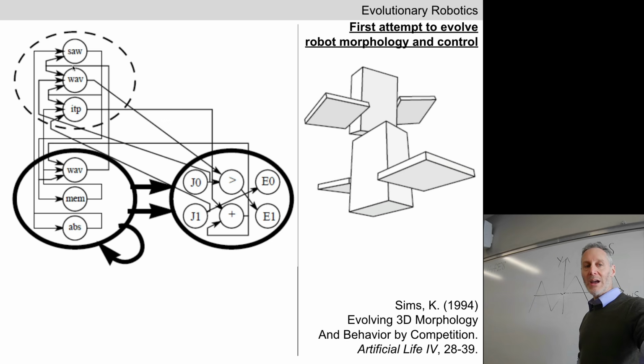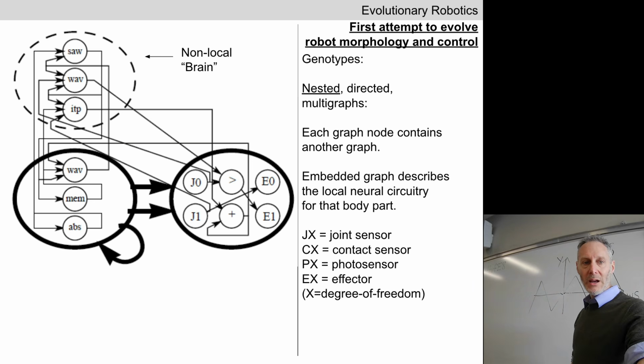So this was Carl's way of approximating, or giving each one of his robots, a central nervous system and a peripheral nervous system. Our good friend the octopus, which is always an exception to every rule, is mostly peripheral nervous system. It's got big bundles of neural circuits. Guess how many it has? And then there's a very, very small central nervous system, but it doesn't do much. Mammals and primates, and specifically us, are very much CNS heavy and PNS light. All right, so that's our non-local brain, and that covers the nested part.